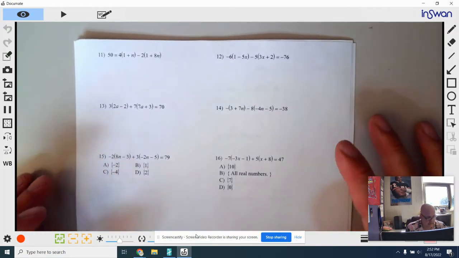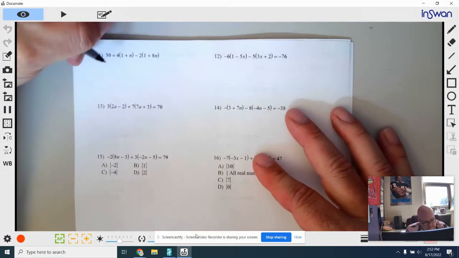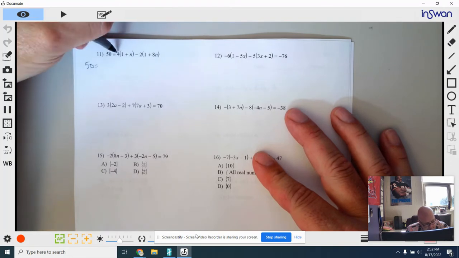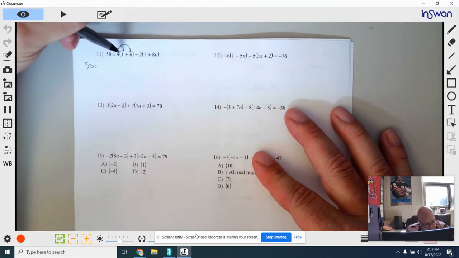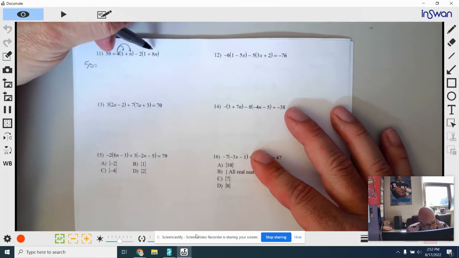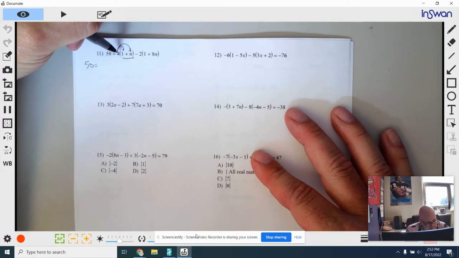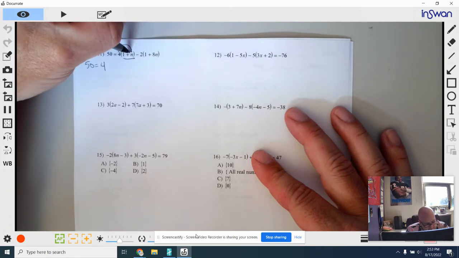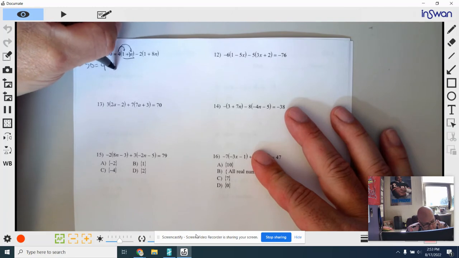So number 11 now, we see we got a lot more going on here. We got distributing twice. Okay, so the left side right now, I'm just going to bring that 50 down, equals. But this 4 needs to go to what's directly in front of the parentheses, not to these ones back here as well. It only goes to this piece. Okay, so that's 4 times 1, which is 4. And a 4 times n, a lot of times it helps if you don't see a number, drop a 1 in front of it. So 4 times 1n gives you 4n.